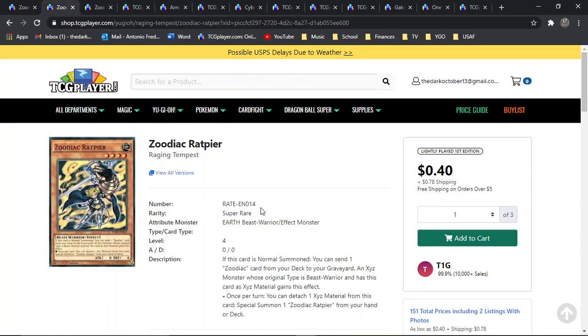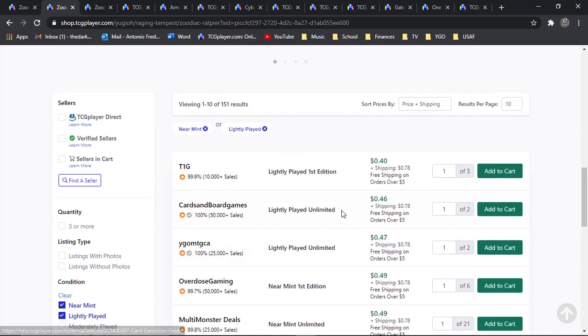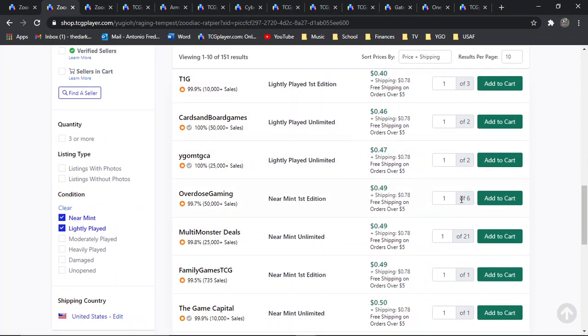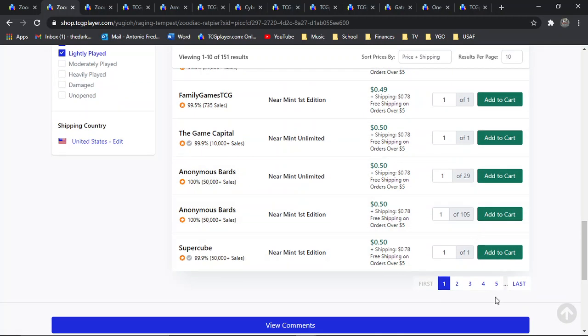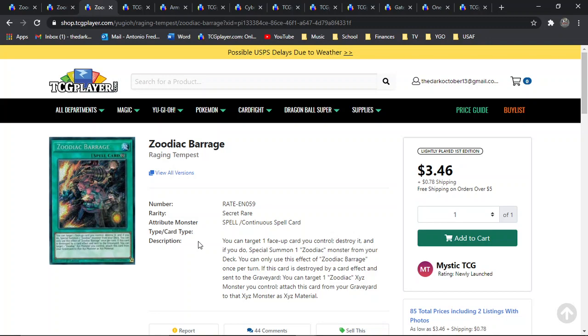So this is just super rare, again from Raging Tempest, but this is one of the ideal key cards, and it's at 1 right now. If it gets lifted to 2 or 3, I think it's definitely going to do some pretty fat damage in the meta. And cards like Under a Bone for first editions, lightly played, near mint, doesn't really matter, there's several stacks here and plenty of availability, but this is something to consider, as well as Barrage.